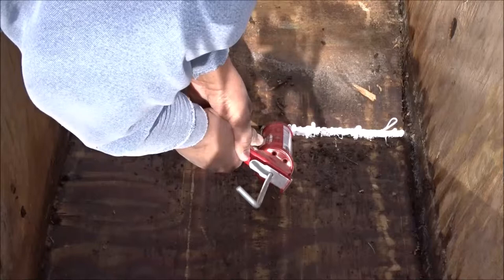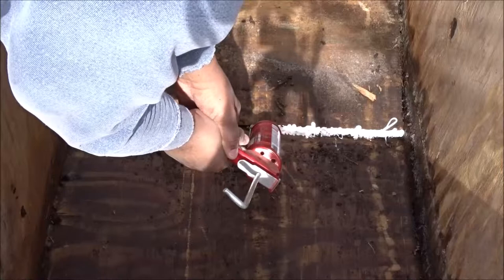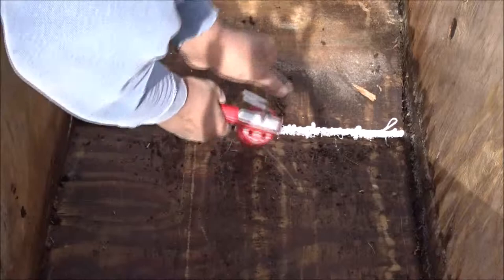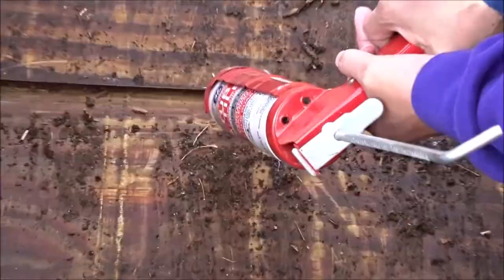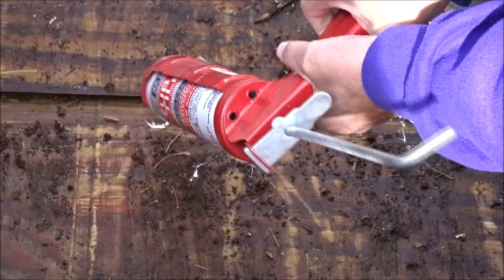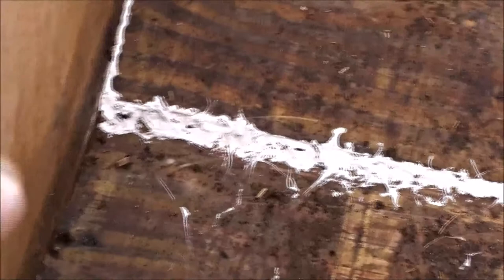Want me to take over? It's kind of hard to squeeze, I'll warn you. It stinks so bad down in there — it's really gross. We're caulking over a bunch of old dead worms and wetness. Get close enough to seal in that gap. From the bottom of the ramp I went up most of the way. That one right there didn't have much of a gap. And then we're gonna do the same on this side — just go up the ramp along that edge there, fill in that gap.